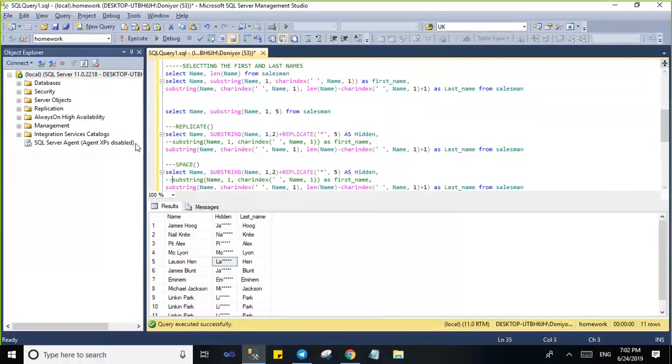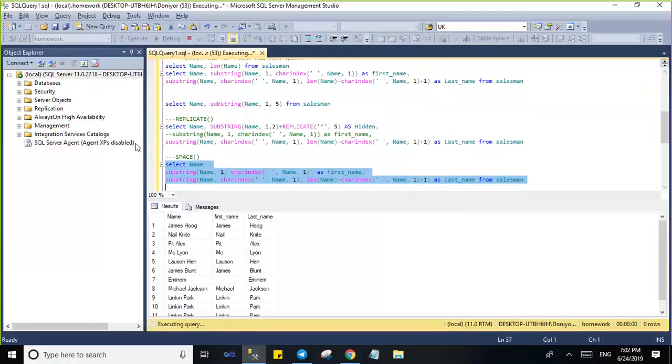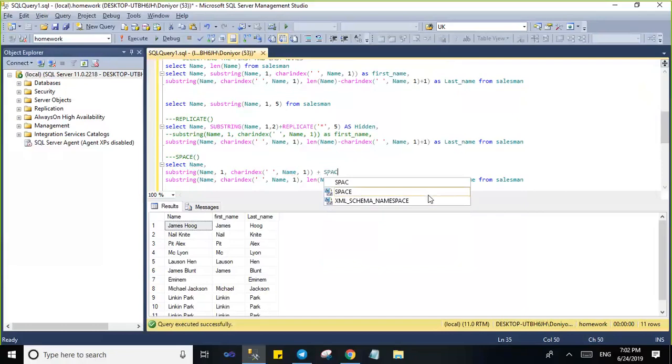What you can do is, in this case, we have first and last name as separate columns. We can actually not put them as separate columns, but do them as concatenation. Instead of first name, I'll say plus, and I want, say, 5 spaces in between.